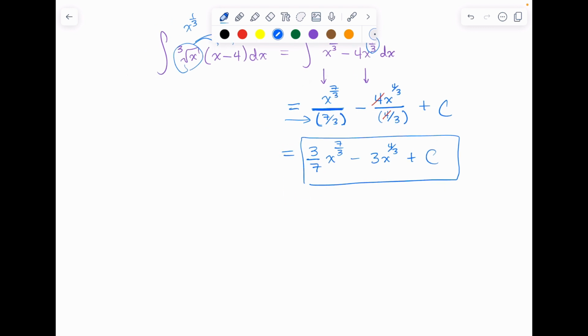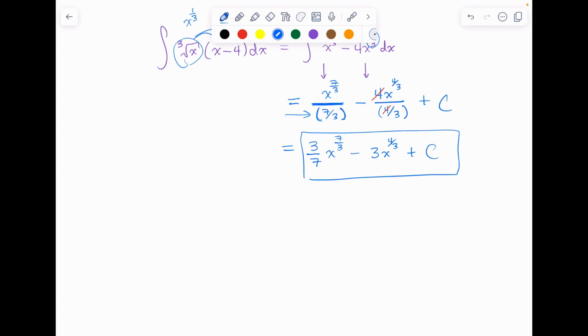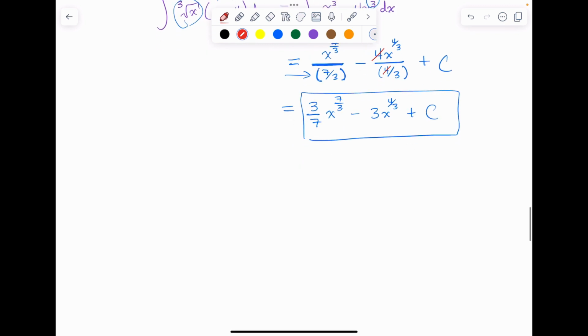Now let's do one last little challenge problem, and then I'll let you guys go. Feel free to rewind and look back at these examples if you didn't understand what I was doing. Let's do the integral of, this is going to be a tricky one, 4 cosine of 3x dx. So we got to think, right? The derivative of what would give me this? That's what we got to think.